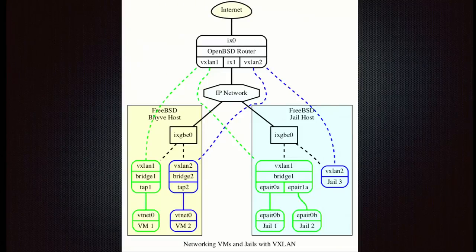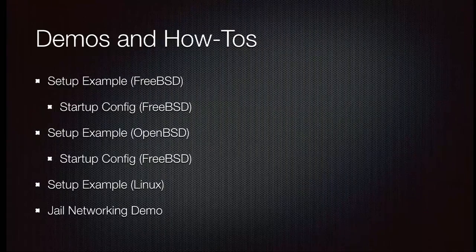But then, yeah, the side benefit is if you've got a second VM on the same network on the same host, it'll be in the same bridge. It won't go over the wire to talk to its peer, its neighbor. So if you're just running, say, one jail per VXLAN per jail host, you can bypass the bridge and the pair. Then, yeah, you just enslave the VXLAN directly to the jail. Okay, thank you. Yep. Feel free to interrupt with other questions.